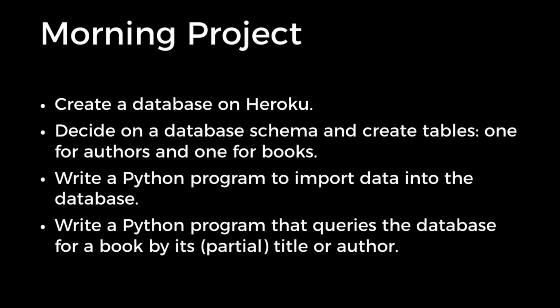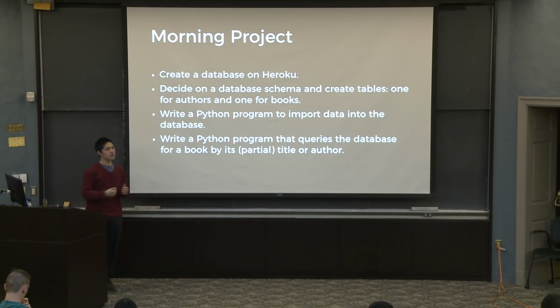And then write a program to take the data from the CSV file and import it into the database. You'll find that you can reference import.py, the one that I used in order to import flights into the database, as a potential starting point. Although this one is going to be a little more complicated, because whereas the import.py from the flights example just imported things into a single table, the flights table, here you're going to want to import the author into the authors table, the book title into the books table probably, and it's possible that there are multiple books by the same author inside the CSV file. You can assume that if there are two authors with the same name, they are in fact the same author, at least for these purposes.